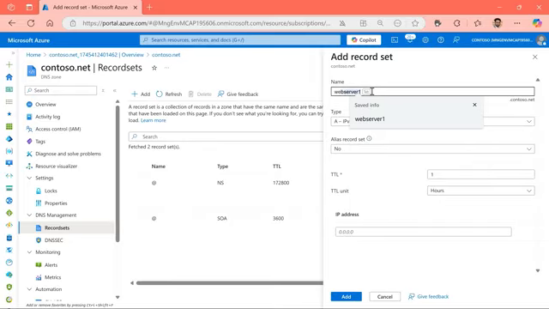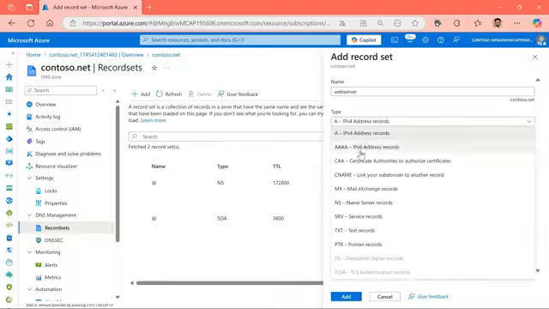Let's assume we call it web server 1, or we can just leave it as web server, and we'll look at the link a bit like webserver.contoso.net. That will be my address to reach out to this resource.